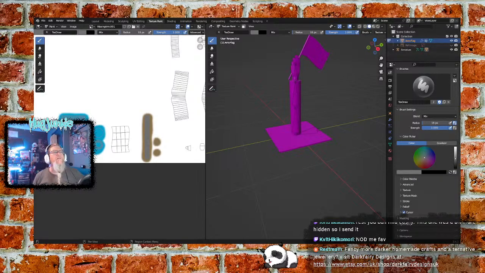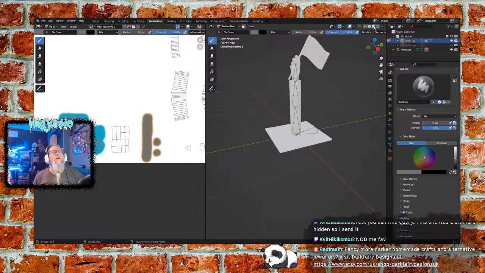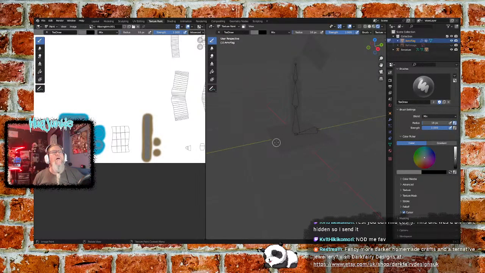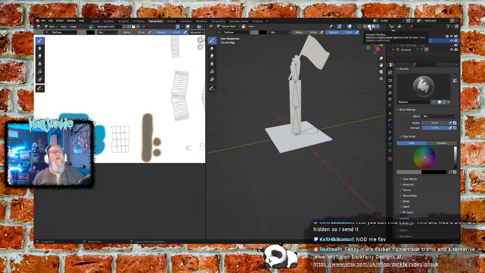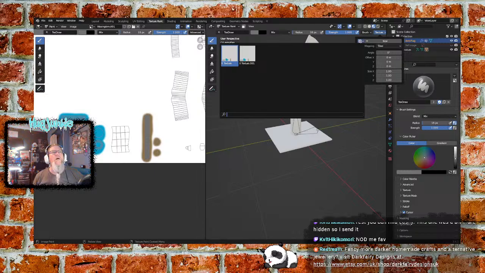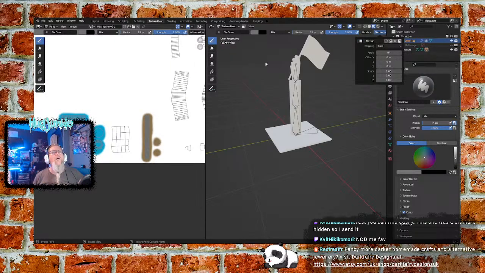It should be applied. So that's the texture.